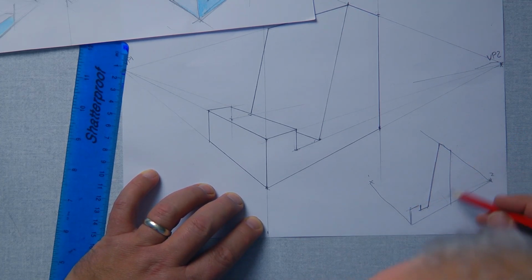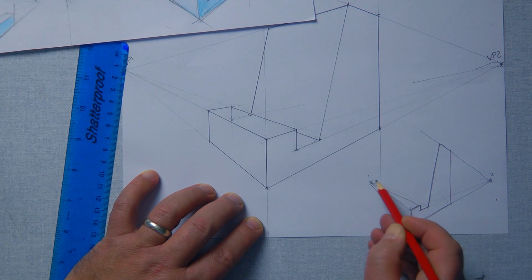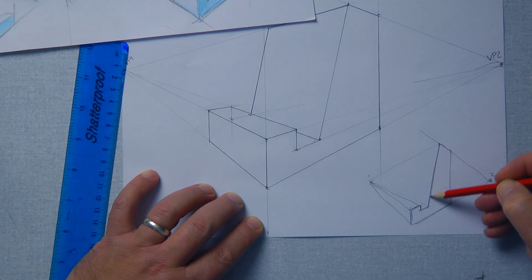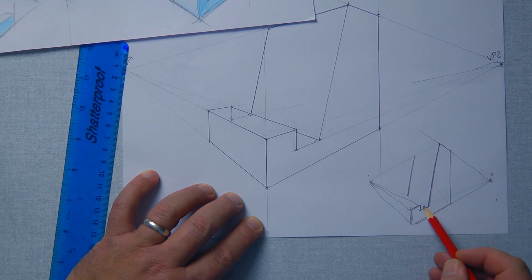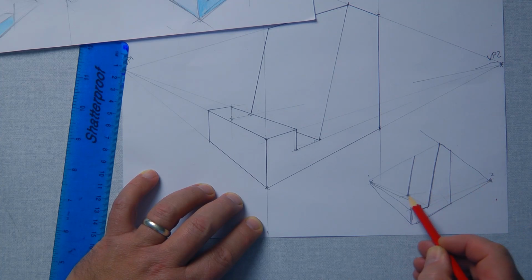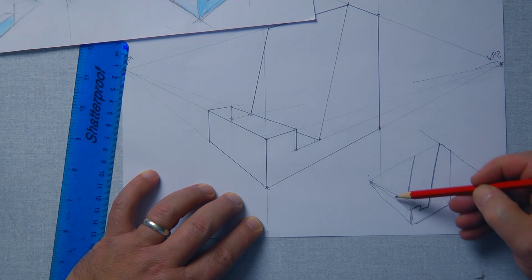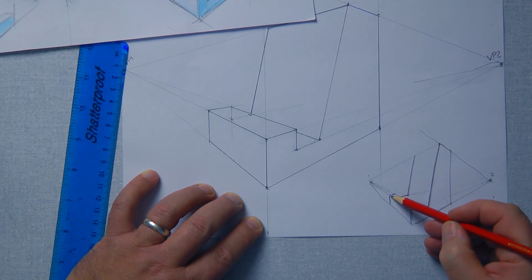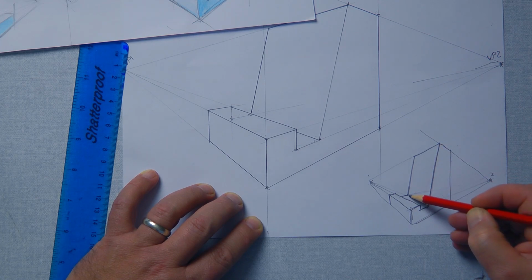I was feeling a little bit nervous about that for a minute there because I've got such extreme perspective. But now that I've got that front face plotted in, I go to each of those points, and then parallel with that, I'm going to come down. In this case, look, that one goes there. This one, slightly make up where that goes. So there's my object in perspective.